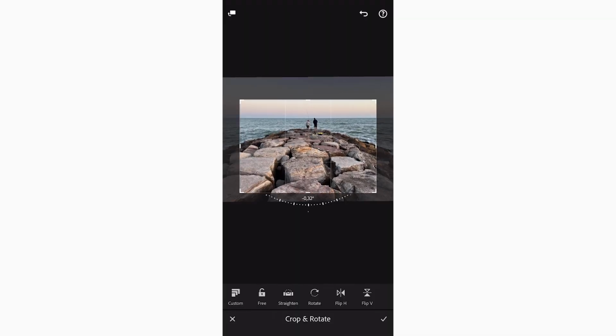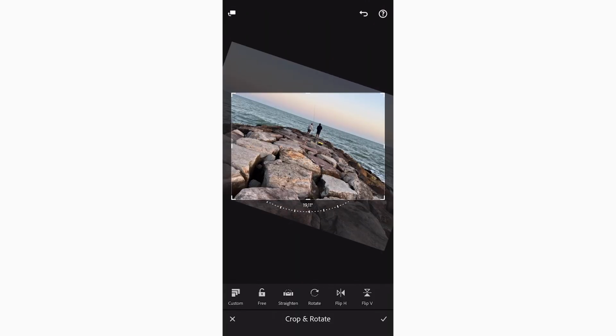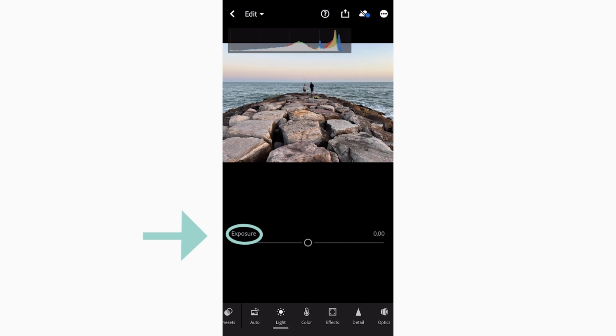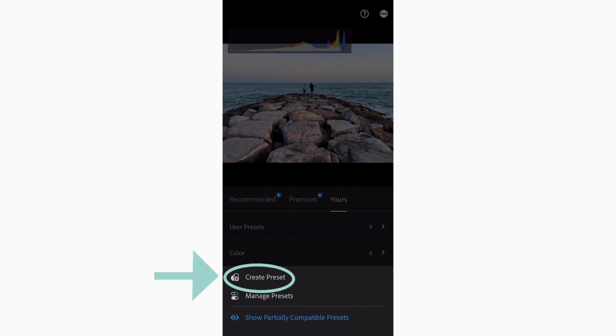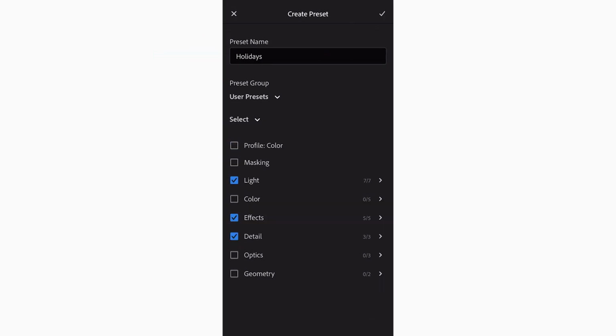At the end of the course, you will learn how to edit your photographs using two apps that are totally free, Lightroom and Snapseed. You will be taught the tools that professional photographers such as myself use in our everyday work to improve the lighting, the color, and to also remove imperfections and create your own presets to apply to a bunch of photos.